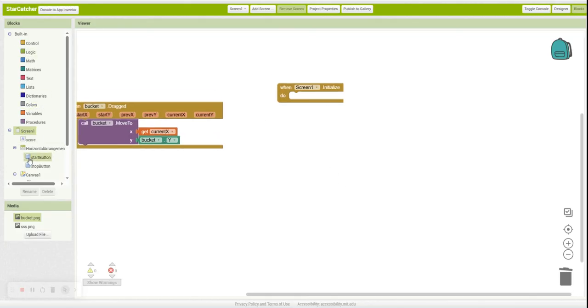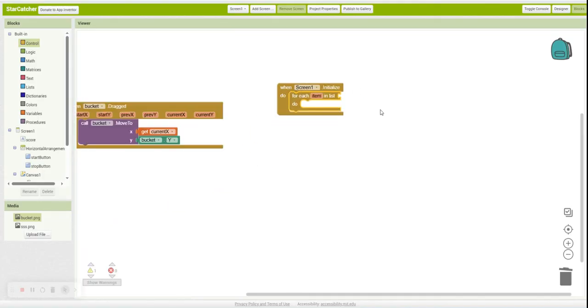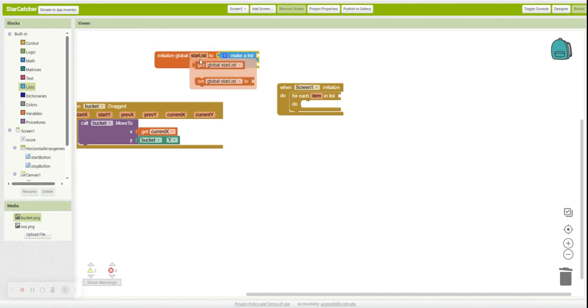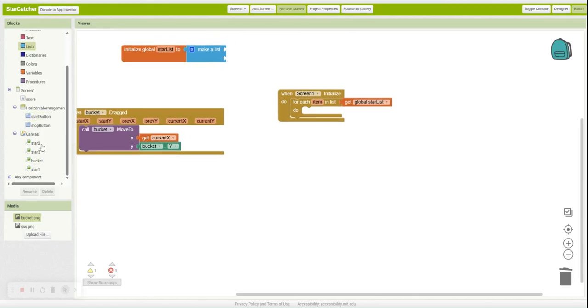So I'm then going to loop through all my stars. That means we're going to need to use our first list. I'm going to call this star list. Make a list. Boom. So for each item in our star list, we're going to do something. That means we need to put our stars in our list.